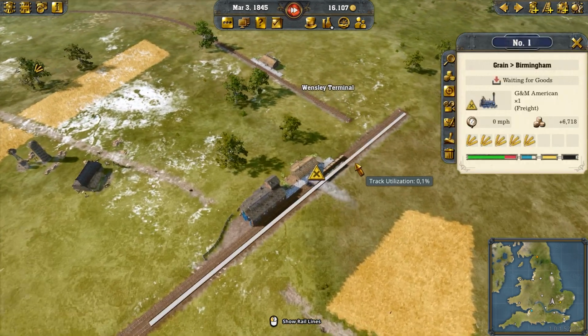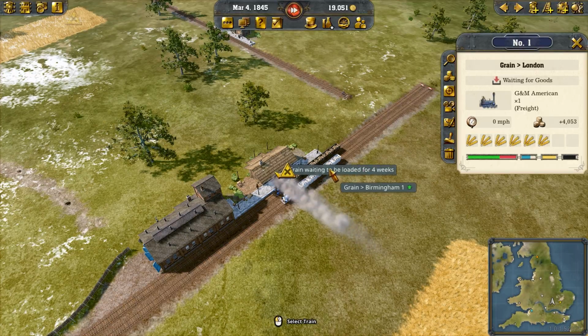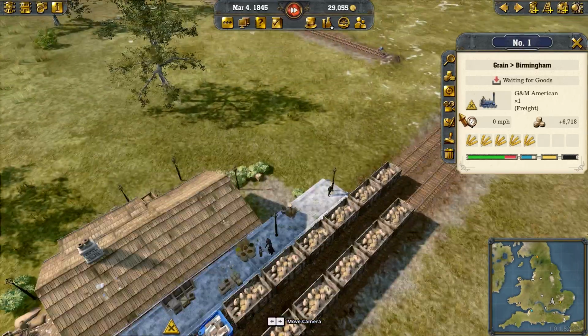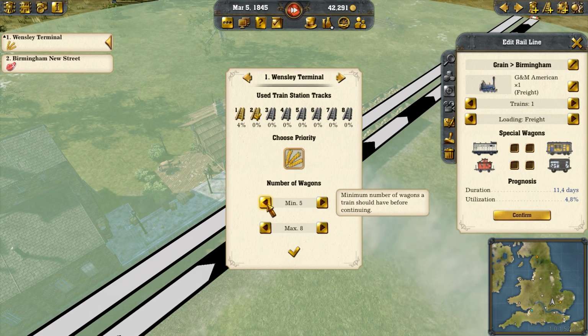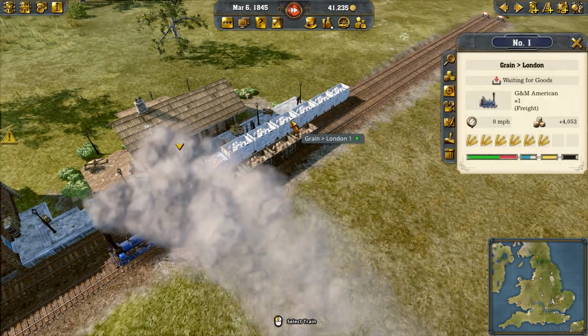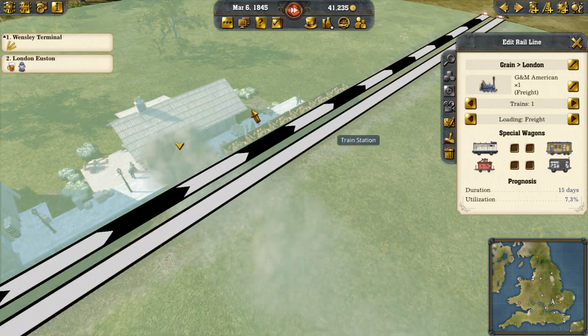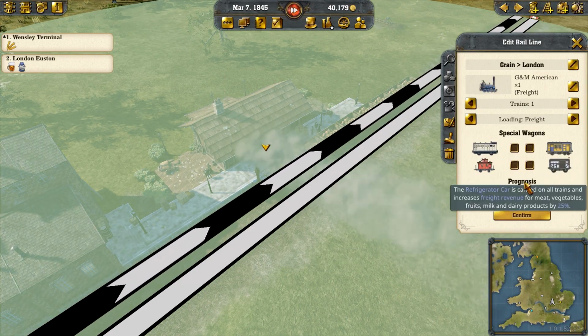You're waiting too long to be loaded, are you? Well, okay then. What we'll do... Which one is it? Is it you? Let's just have you wait for 4 cartloads. And if you want to take more, you're more than welcome to. And we'll do the same on this one as well.